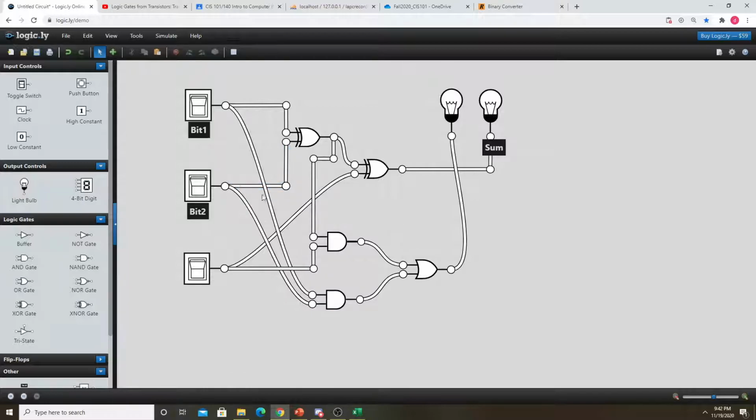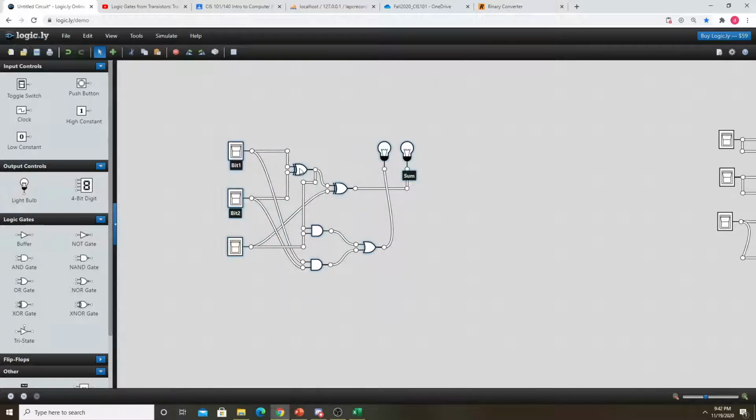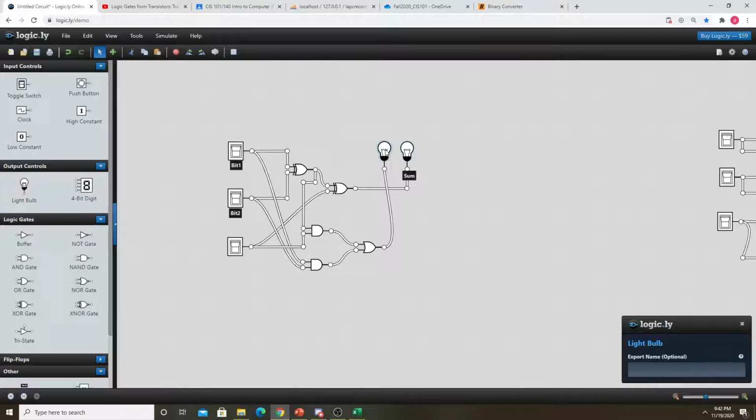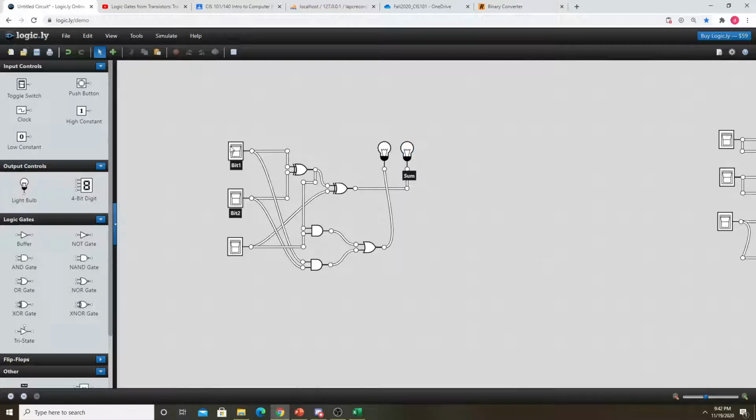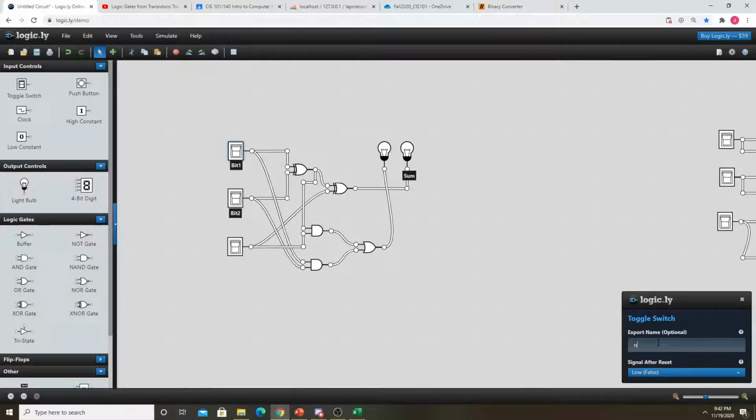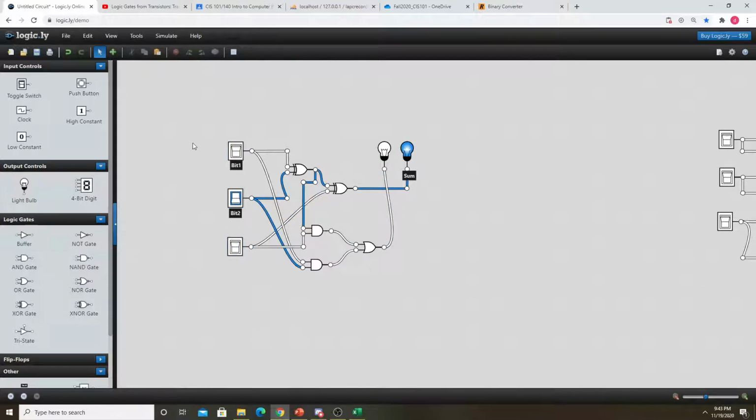But the next thing you'll do is you can select all of this and convert. You could create an integrated circuit out of it, which basically just shrinks it down. And to create the integrated circuit, you got to name these. Got to name this the carry out. And this is the sum. And we also have to name these bit 1, bit 2, carry in. So this is a bit 1, bit 2, and this is the carry in.